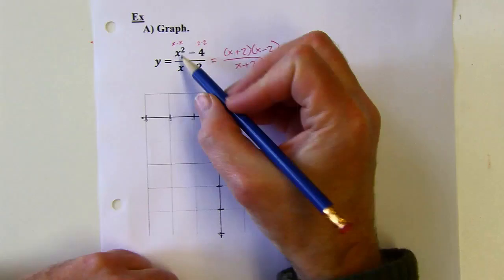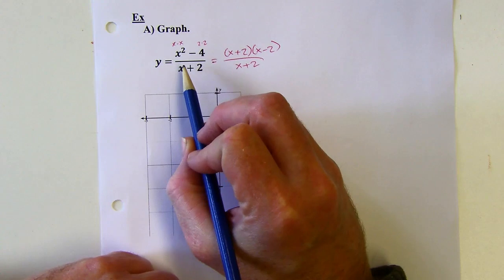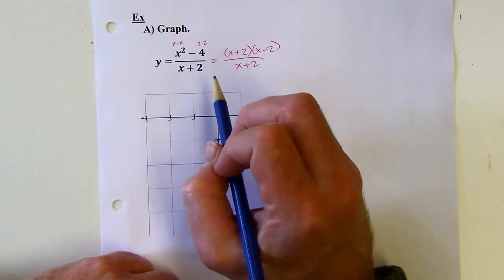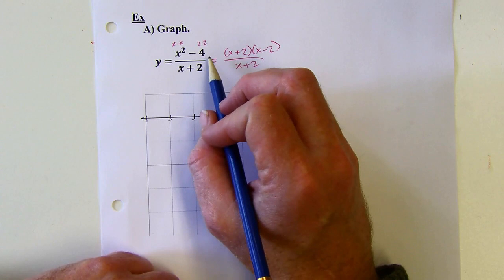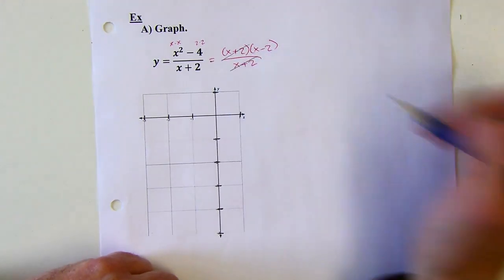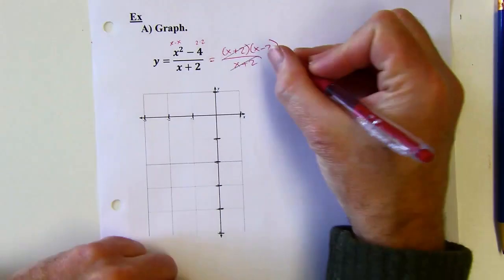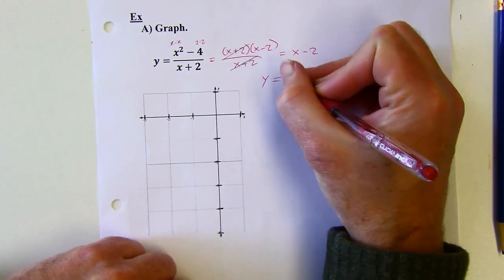By the way, I can't just cancel out one of the x's here, because you'd have to be able to factor out those x's. You can only cancel factors. You can't cancel terms, or reduce the 4 and the 2, because they'd have to be factors. But now that I've factored this, I can do that. So this is going to have a lot in common with the line y equals x minus 2.